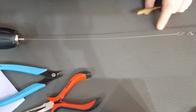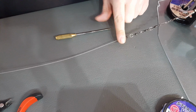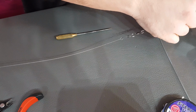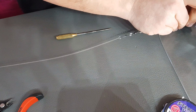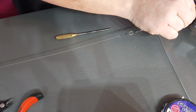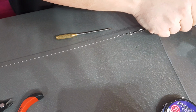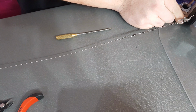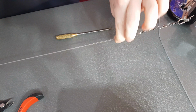Now the only thing I'm going to do now is drop this down so that this wire is a little bit lower, so it's level, okay? So I'm going to undo this, drop it down a bit. That looks pretty good to me. So now I'll tighten it up. And then hopefully that'll sit in there and spin. That's tight, it's not going nowhere. Pull this tight and that's all good.